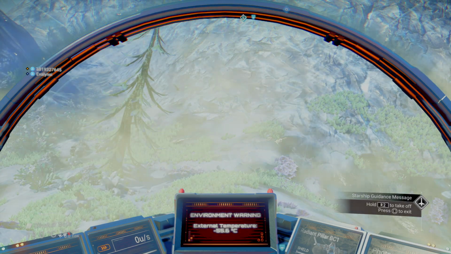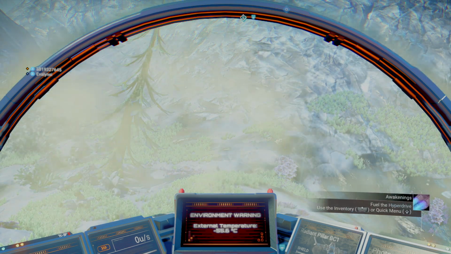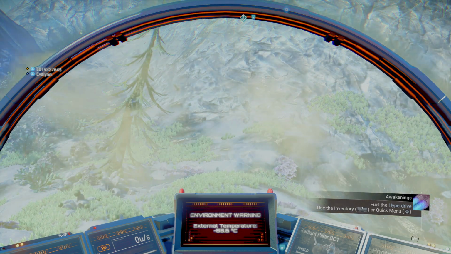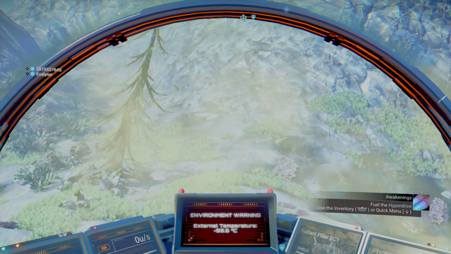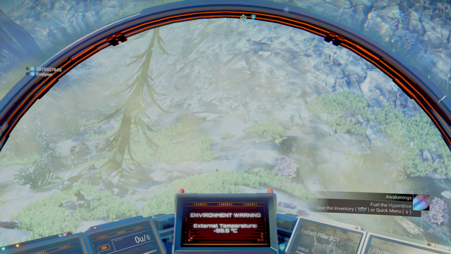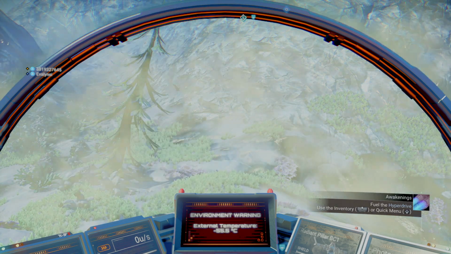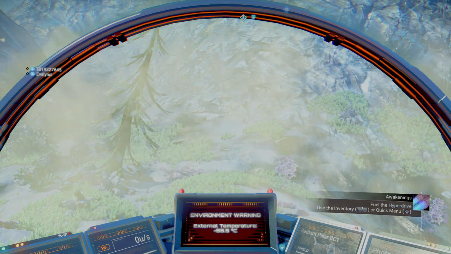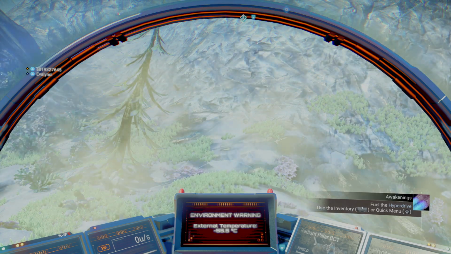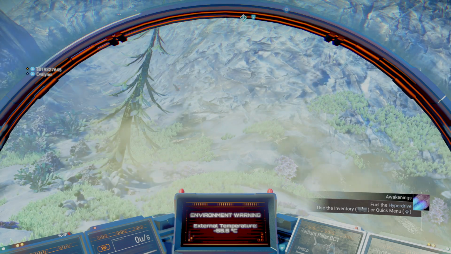What did I need? Let me look. And let me call my ship to me. I think you're gonna need microchips and what's the other thing? I think special metal. I think I got 2 microchips on me. You need 5, so it's gonna tell you to go to the space station and buy some.